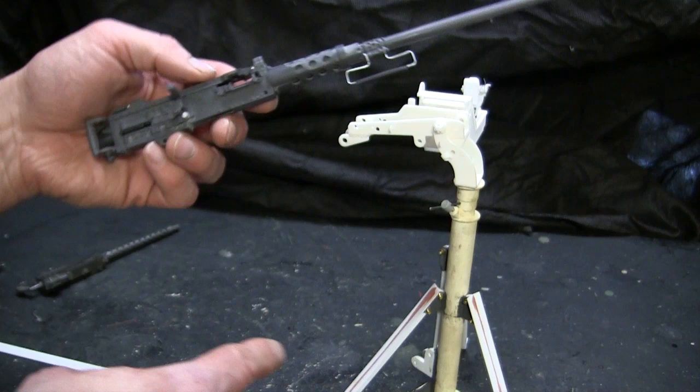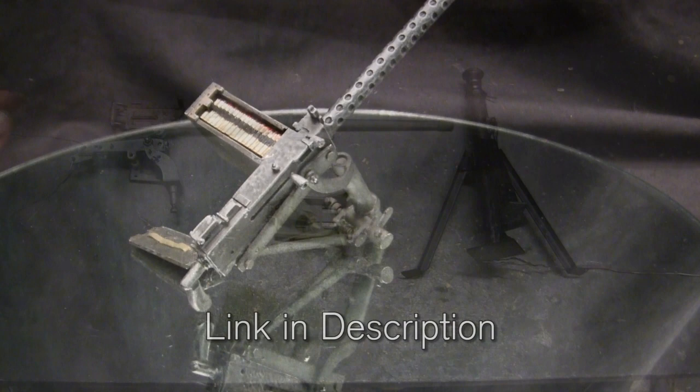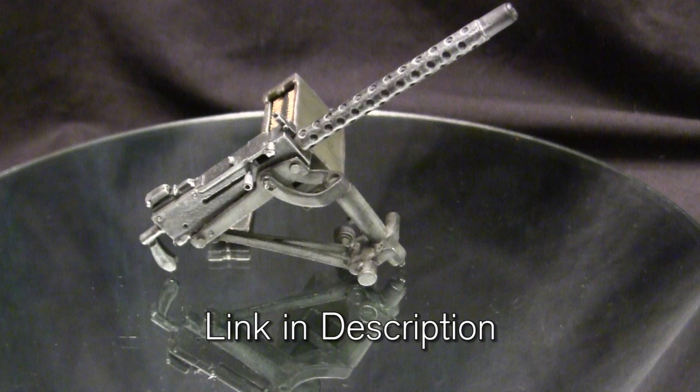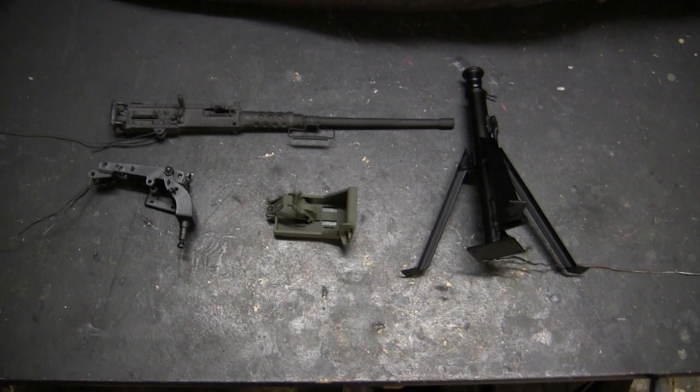So here are all the components broken down to their main sub-assemblies, and at this point, they're going through their painting process. For how to paint them, I go into great detail about this in a tutorial video that I posted about a year ago. Only rather than being an M2, it was an Armorpax 1/6 scale M1919A4. However, even though the models are different, the weathering and painting techniques are all identical. But I do want to briefly touch upon the type of paints that were used.